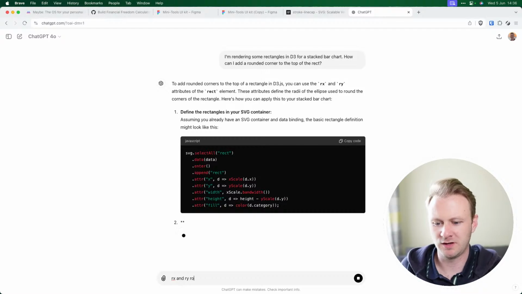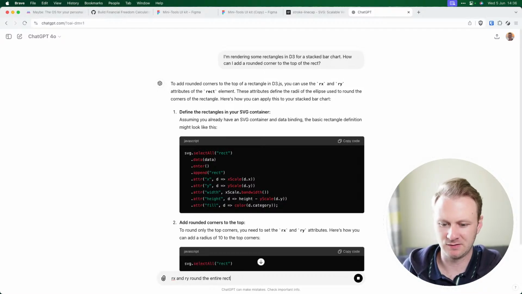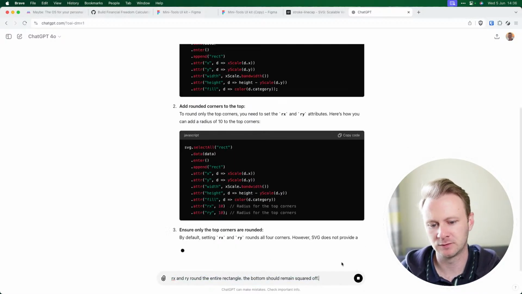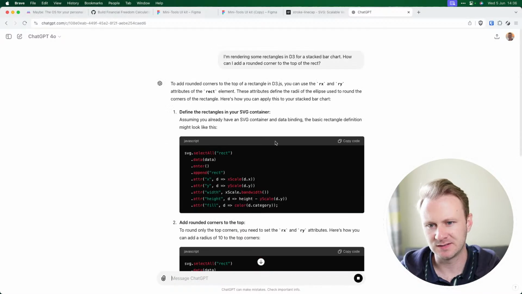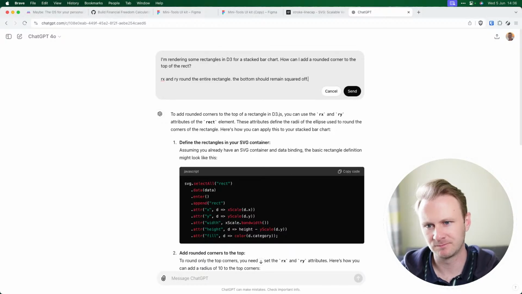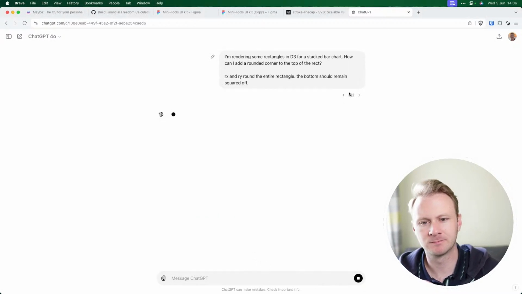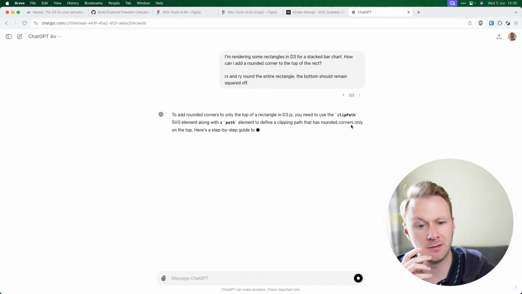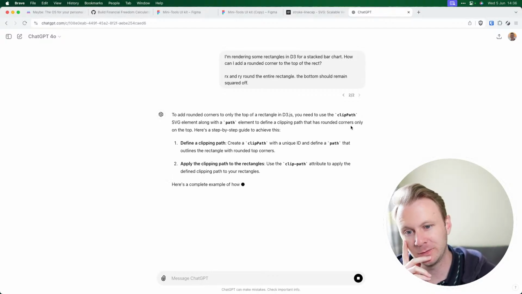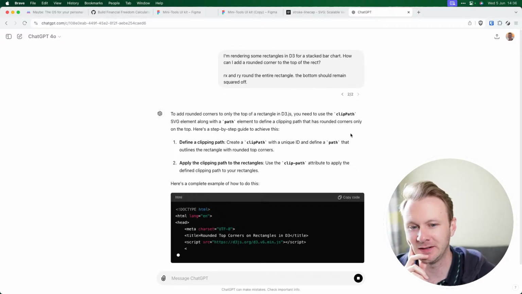Rx and Ry round the entire rectangle. The bottom should remain squared off. Let's see if that's stopped. Clip path. SVG element along with a path element on clipping.